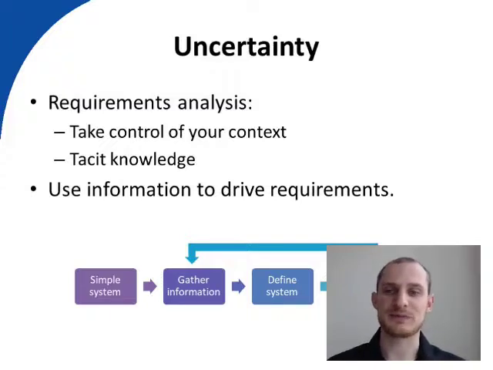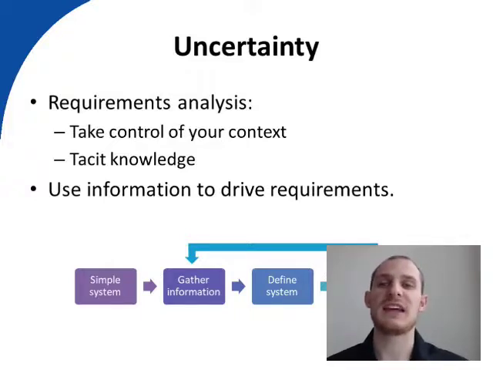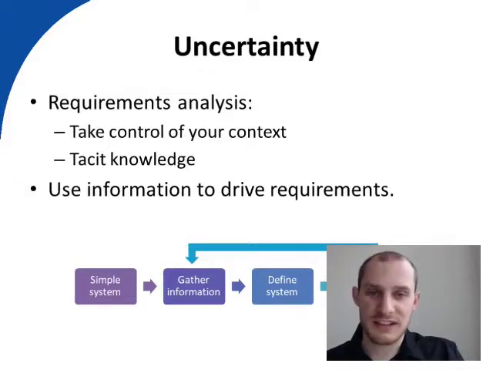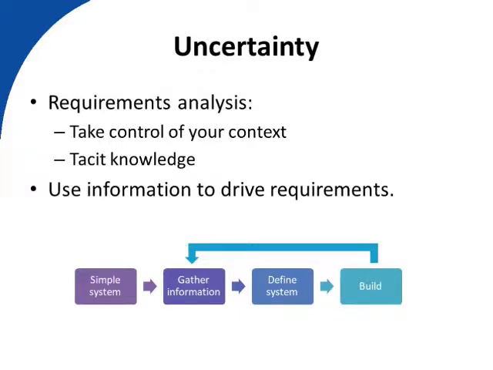It becomes very tricky. So what we're proposing and using more and more is this idea to use information to drive requirements. Now, that idea is that information is going to have context embedded in it. So what we do is, I guess, we have this iterative design process, which I've just got down the bottom here. Now, the way this works is you start with a simple system. You might identify a technology. You will gather some information. That'll define the system that you need, and then you build it.